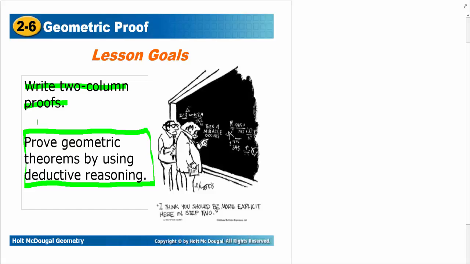When you use deductive reasoning, you're going to analyze based off of clues or the information you're given, and try to come up with a method or a way to work through a problem. So we're not really going to use what we did in 2.1 where we're trying to find a pattern. We're going to look at the clues around us and try to create a scenario that we could prove our statement with. Again, that'll be easier to explain as we do the actual proofs.